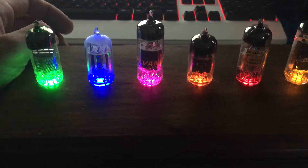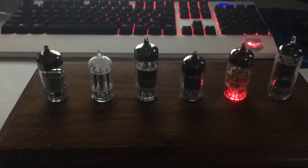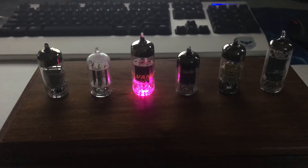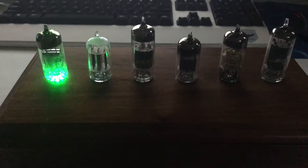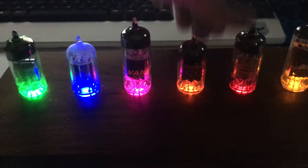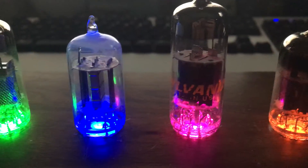You can find your own balance so it looks more vintage and gives it that glow. The mode select I put on here — if you flip it down it'll just randomly select different tubes to light up. You can see how it randomly selects them, and I have it set so it doesn't repeat the same tube twice, otherwise it gets kind of annoying. I have it connected in my room and it turns on at like six o'clock in the evening and stays on until about one in the morning as a nice nightlight.